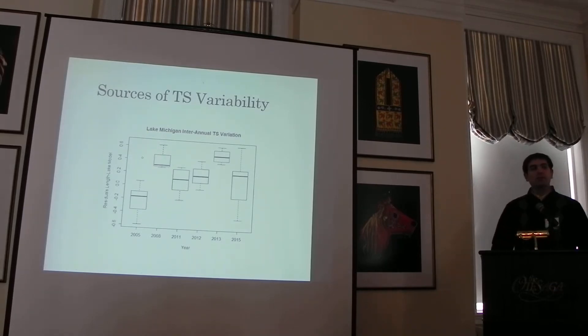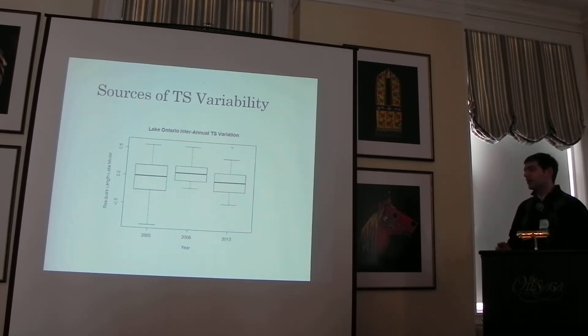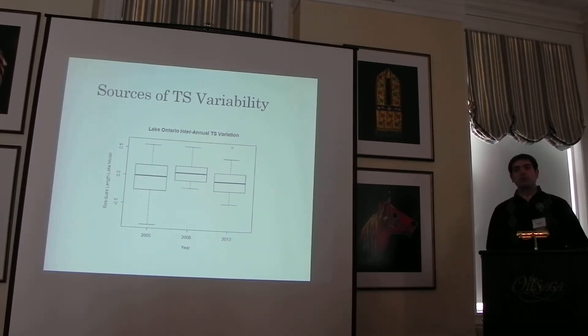Looking at the inter-annual variability, we can do that in Michigan and Ontario because that's where we have data. Basically, this data set was different from, depending on the way you looked at it, from just these two or all of them. You can get a sense for the variability just looking at it there. In Ontario, there's no change. Of course, there are fewer years involved, but there's also more data points each year. So it looks like within a given year, there's more variability than what you see between years most of the time. There's that one year in Michigan that seems to be out there.